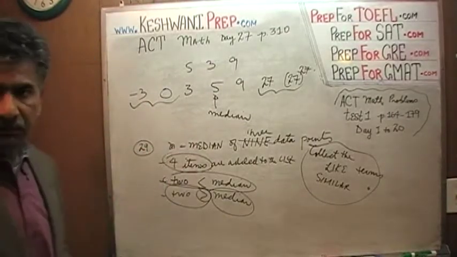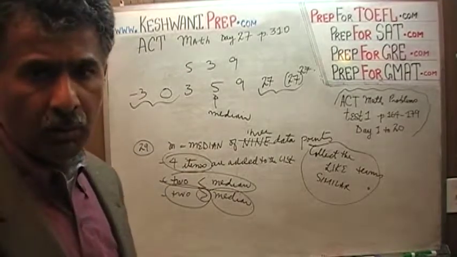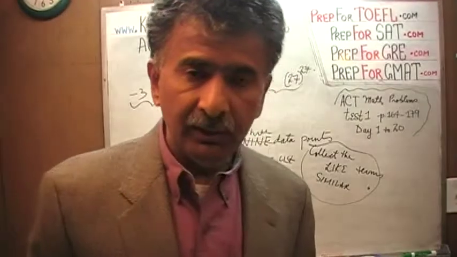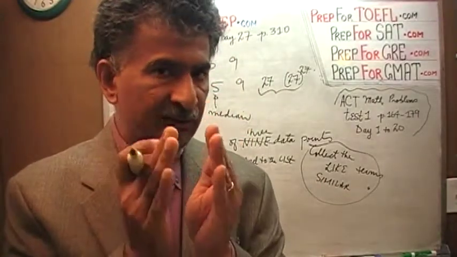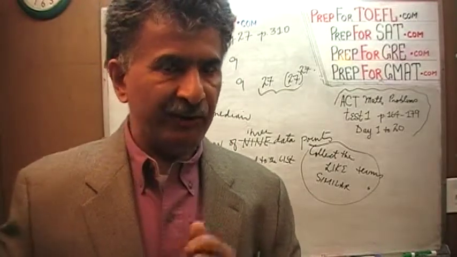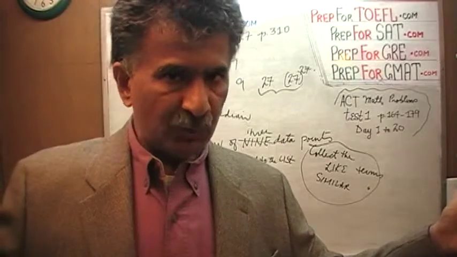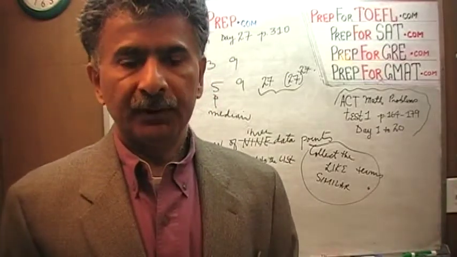Does that affect the median? Does that do anything to the median? The answer of course is no. Because median by definition means the number that is sitting right in the middle. Well, if the number is sitting right in the middle already, and you go around adding numbers to its left and to its right, the numbers that are smaller than it and the numbers that are greater than it, it is not going to affect the order.